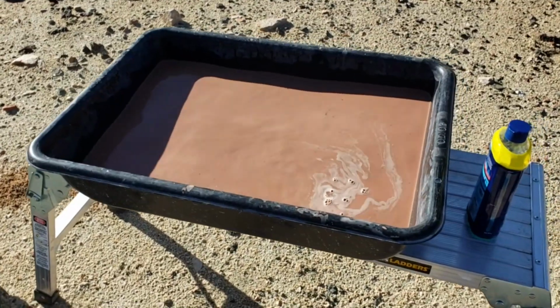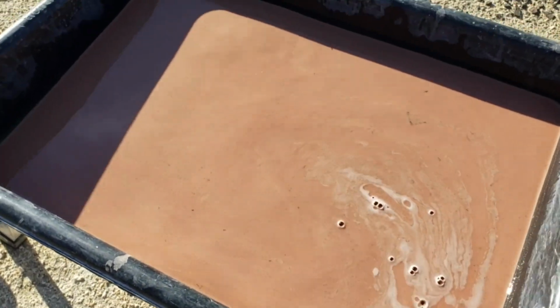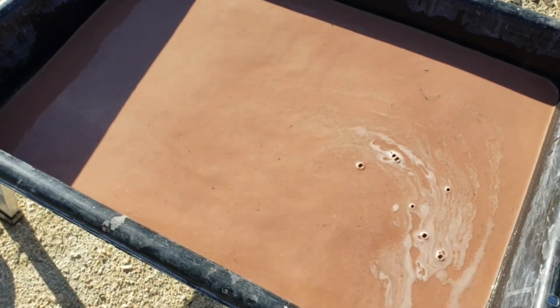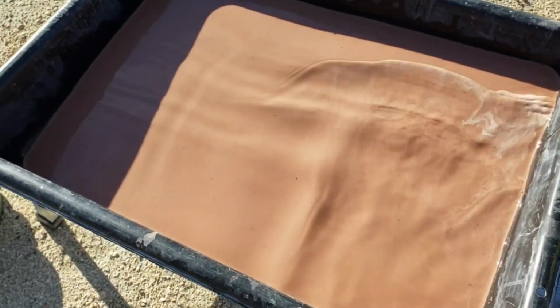Well, all I got was one little piece of flour in that mess, but it did muddy up my water pretty good, which is kind of unfortunate. Hopefully Laura brings some water tomorrow. I only have so much.